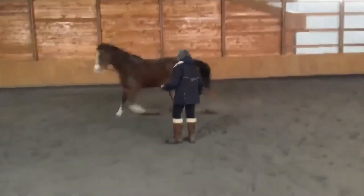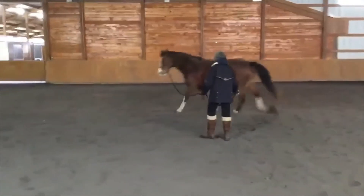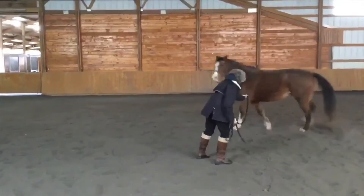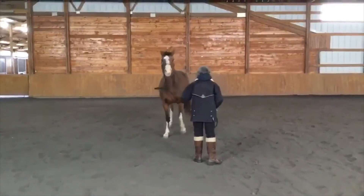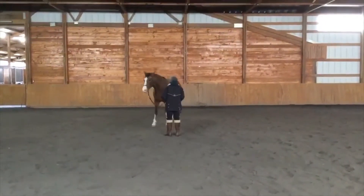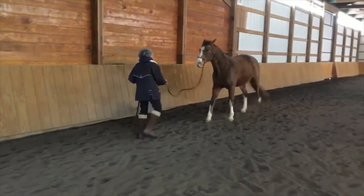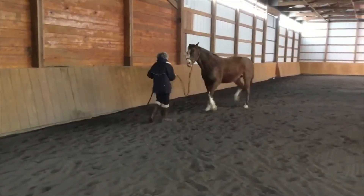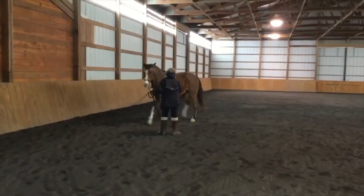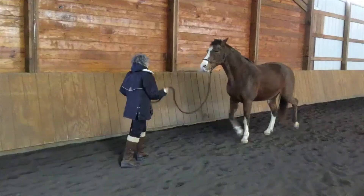Other than that, good. She's a little lazy on her hips there, but part of that's because it's hard for you to step into her. Now these backs — she is lazy as crap here. See how she's just looking and you're just applying the same amount of pressure. I want you to get after her — smack her in the chest. Use a stick — oh, you do have a stick and you're not using it. And you just let her walk away from you. Right now you should be using that stick. She's not giving you any extra energy, she's pinning her ears, she's being lazy, she's heavy.